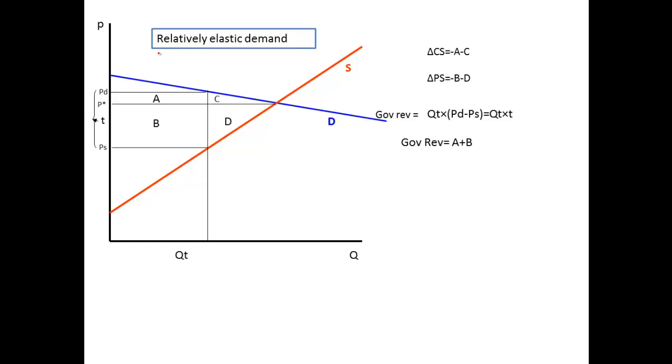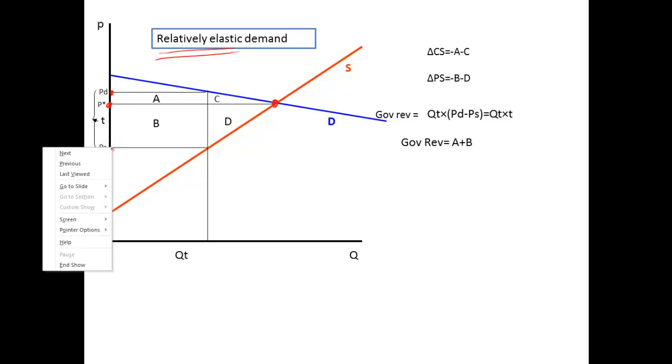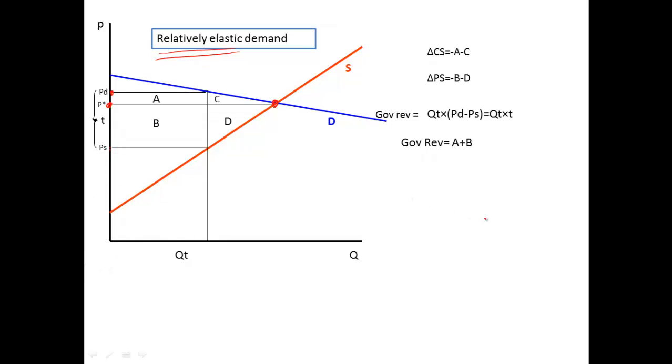So here let's start with relatively elastic demand. So the demand curve is nearly flat. The supply curve has a common steepness to it. So here when we impose a tax, look what happens. And let's focus on the price axis. So P star is the original intersection of supply and demand. Now we impose this tax, and look what happens. PD minus PS is, of course, just equal to T. But look, the price paid by consumers went from P star to PD. It only went up a little bit, whereas the price received by sellers went down a lot. So here you'd say that the sellers bore most of the tax.